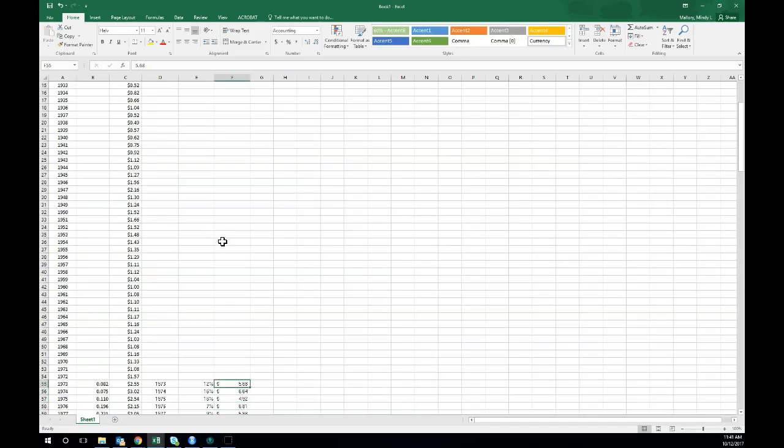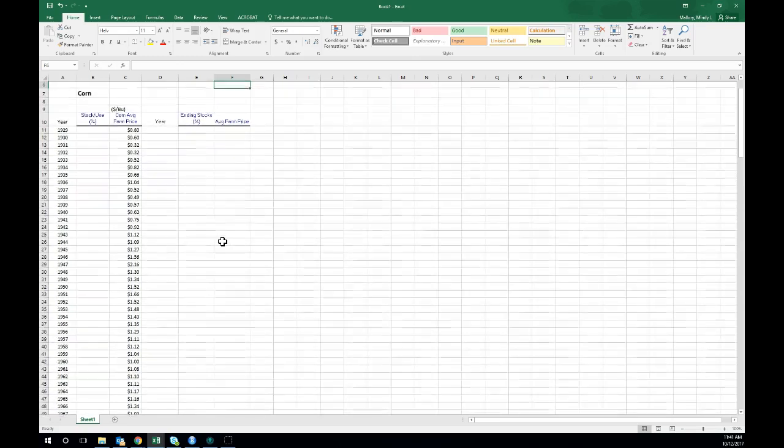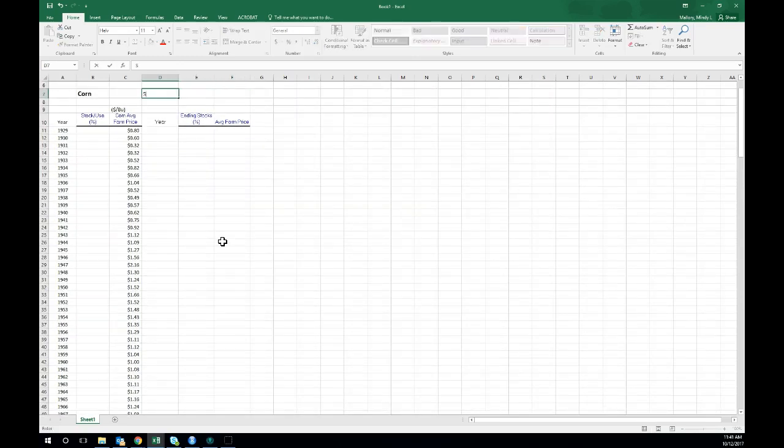Alright, so now we have corn and soybeans. Let me label it soybeans. And I'm going to use the format painter here. I'm going to highlight the corn cell, click Format Painter, and then click the soybean cell, and it'll copy the formatting over there, which is convenient.